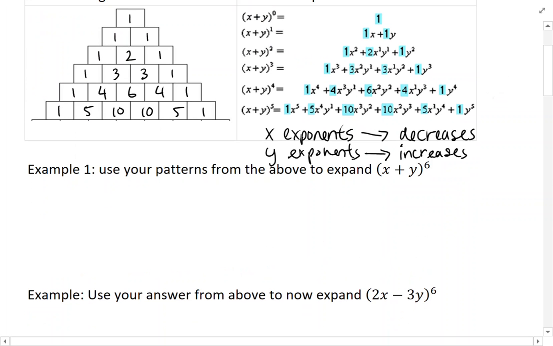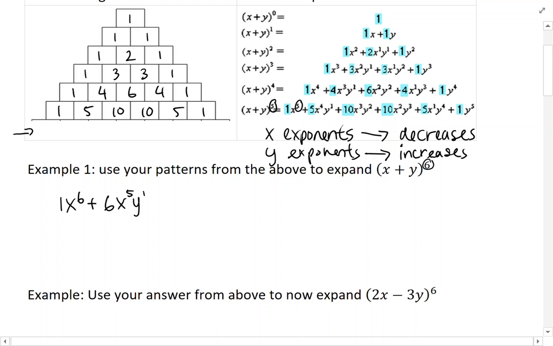For our first term, the coefficient is just going to be 1, right? And our x is going to have the same exponent as our degree, because with degree 5 it was 5. Since it's degree 6, it'll be x to the 6. Degree 6 is basically just the next row, so the next coefficient is 1 plus 5, which is 6. x is going to go down by 1, y is going to go up by 1.